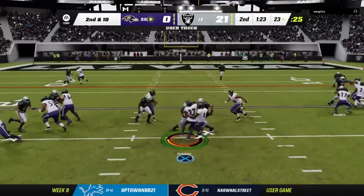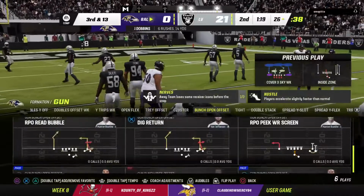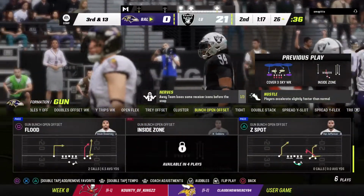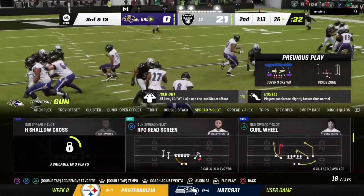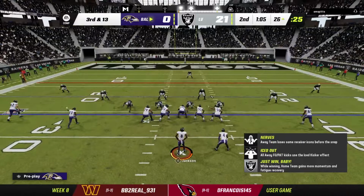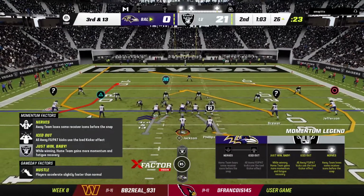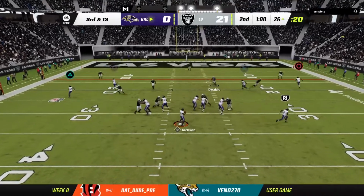On second down, a run to Dobbins. And the second wave of tacklers is going to get him as they stop him behind the line. They'll wind up losing 3. And now it's third down. The running lanes have definitely not been there for him here in the first half, and I don't think it's all been his fault. His offensive line hasn't given him much space. A loss results there.